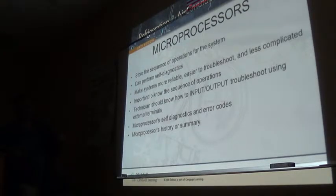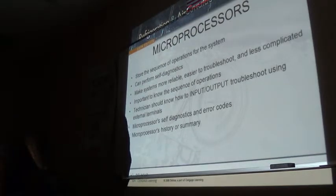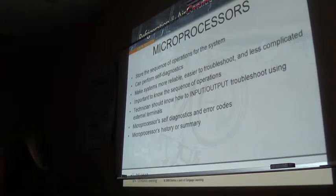So microprocessors, of course, they store the sequence of operation, guys. They're factory set. Now here's where, for those guys who love to come and sign in the class and then disappear, if you don't know electrical, guys, I suggest you really learn it because everything is solid state. Everything is solid state now.